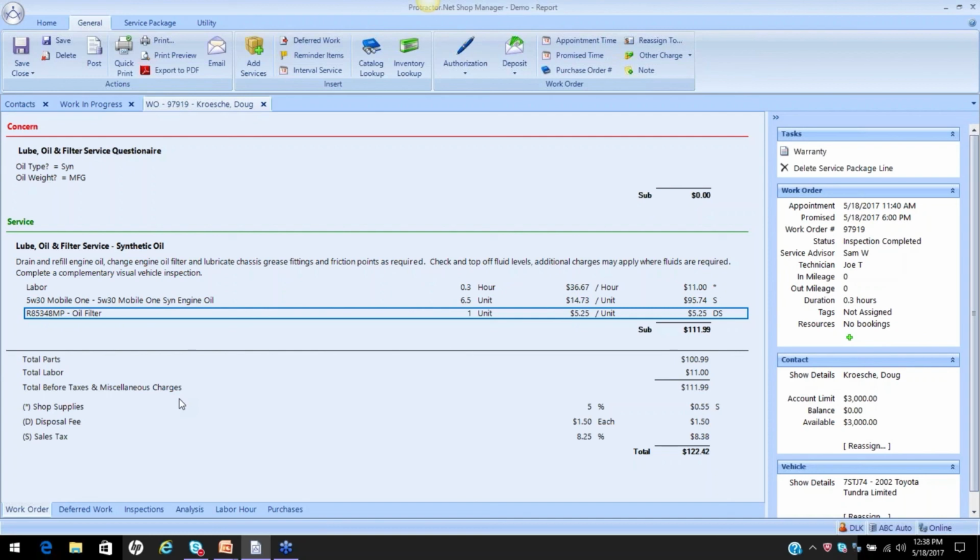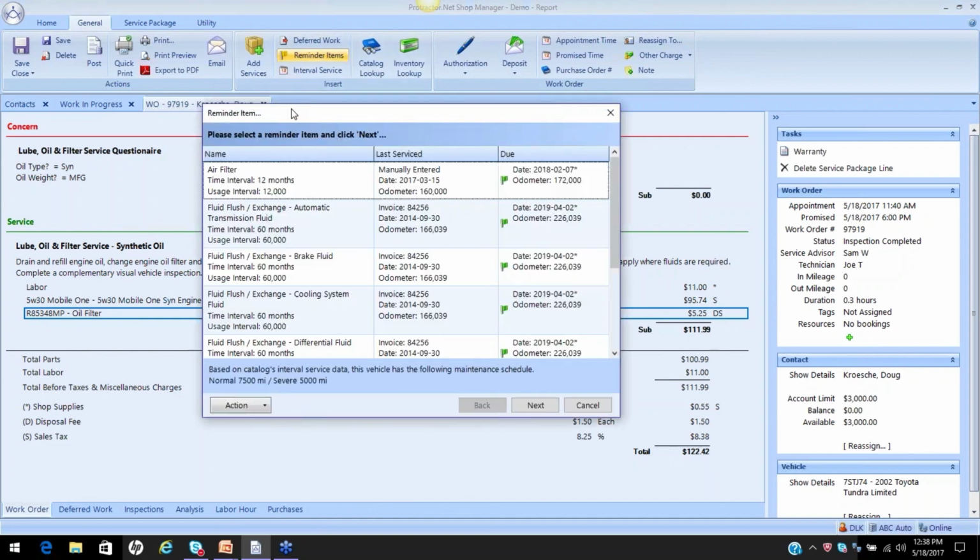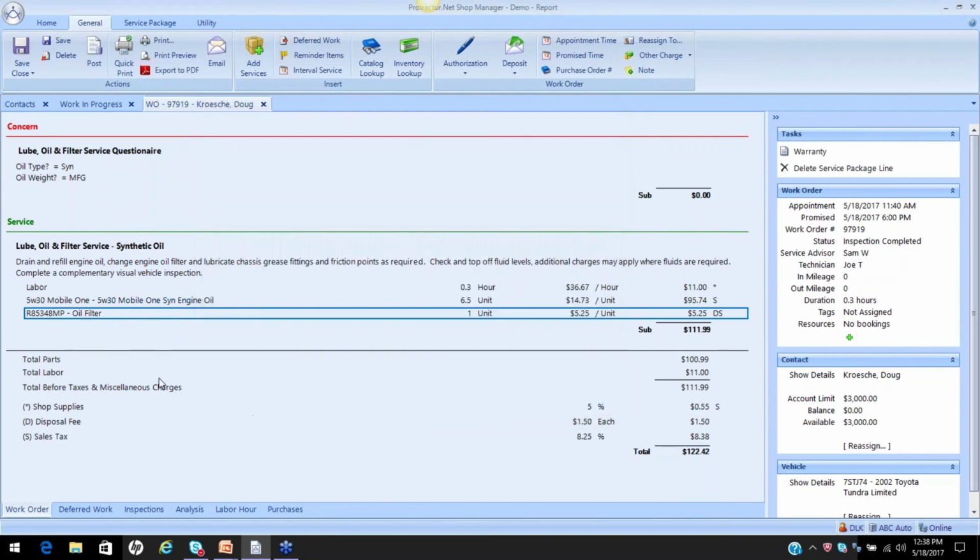And let's talk about how we move this thing forward, okay? So what we really want to do now is go ahead and push this job forward in the system, okay? And when we do that, we're going to end up with a couple of different scenarios that are really going to talk about the reminder dates and how all these things work. So when I post an invoice, the goal is that that invoice is then going to go in and update or stamp the last service dates, okay?